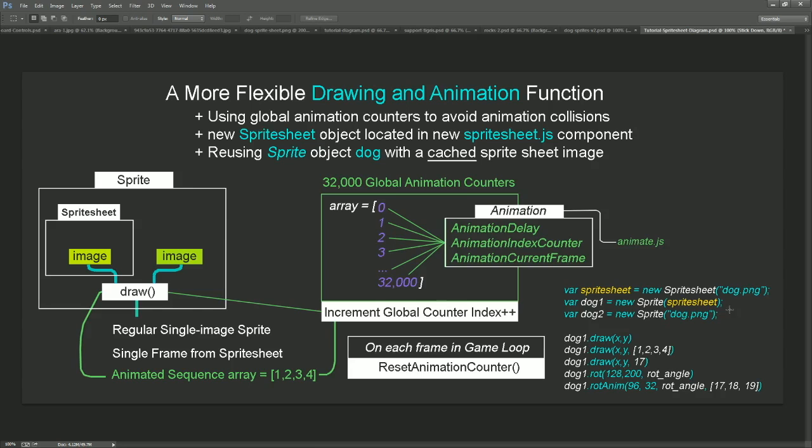Another way of using this new technology that we're developing for our engine is that you can always create another instance of the sprite but pass it a file name instead. And even in this case, if you replace dog2 in here, all of these functions would continue to work like nothing has happened. So doing this will retain animating sprites the way we started them in our previous tutorial, but also adds all this additional flexibility.